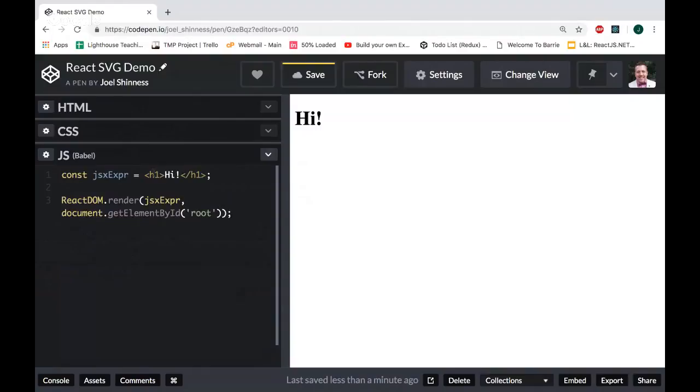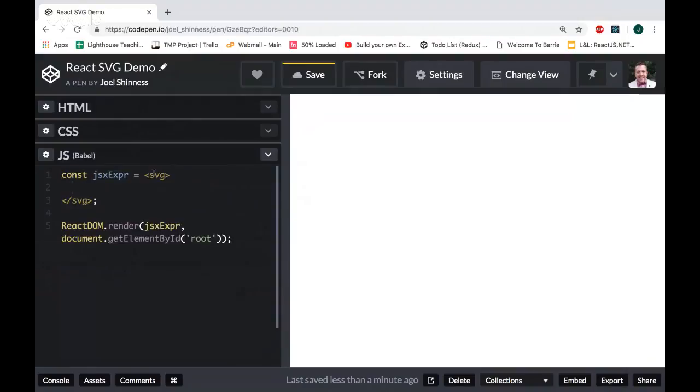Okay, so I'm going to replace that with an SVG. Right now it's an SVG with nothing in it. So maybe I want to put a circle to start with. That just might give me some sense of where I am. So let's put the center X at 50, center Y also 50, radius equals 20.